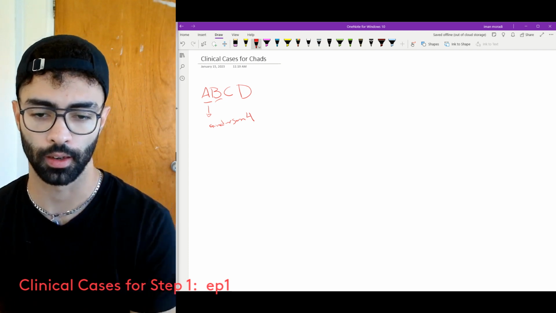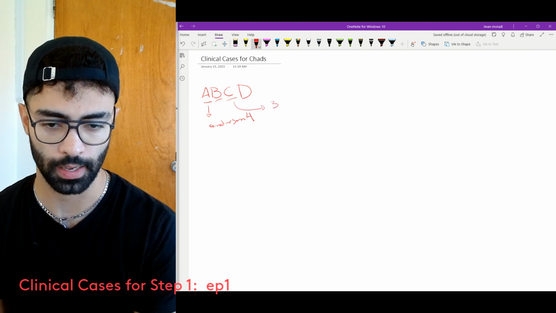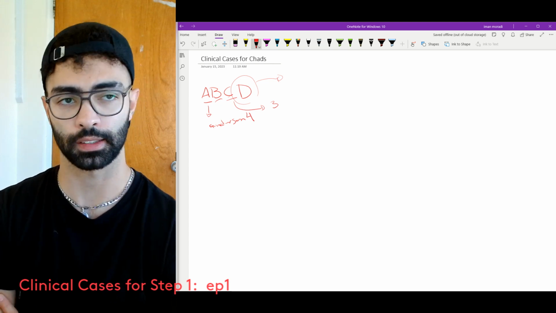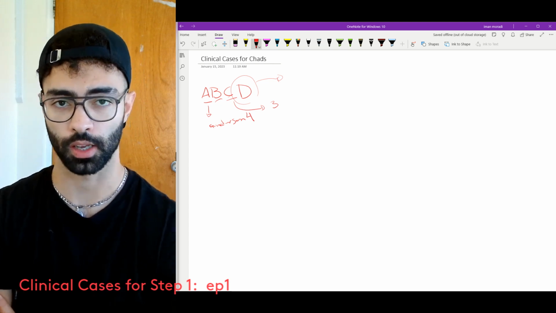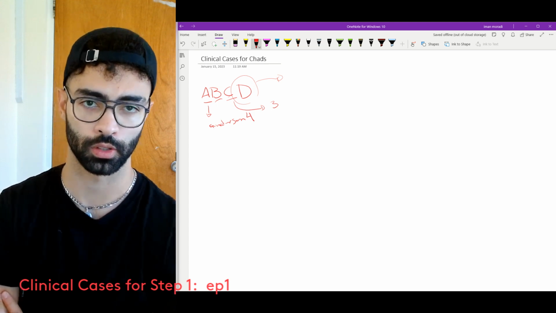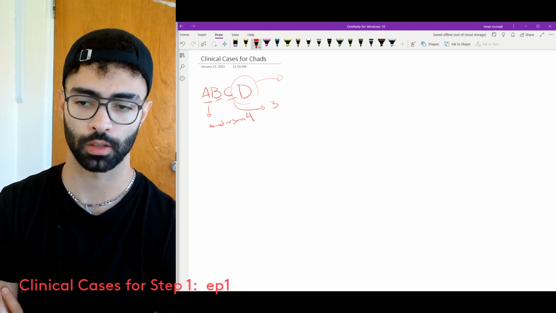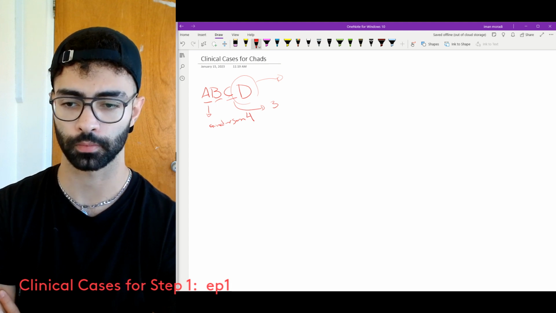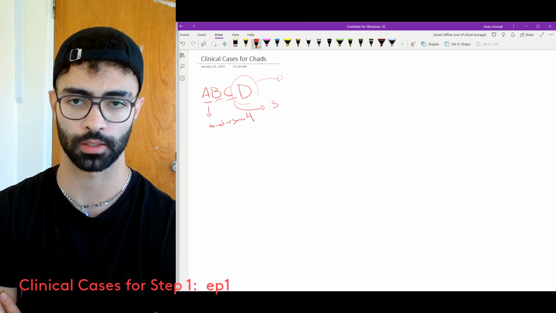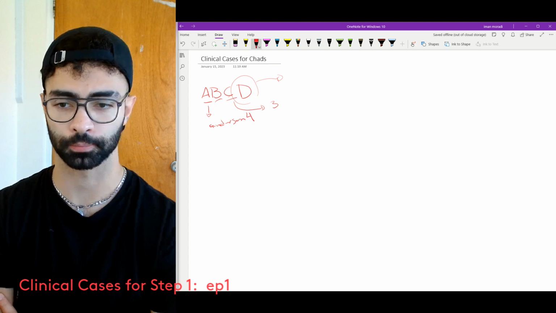And C is for Cori. Cori, I think, is type 3, right? And D is for debranching. So they lack the debranching enzyme. If they lack the debranching enzyme, as this patient does, they're not able to produce glucose from glycogen. So they would get hypoglycemia, as this patient did, right? But this patient also has, in addition to the liver problem that's evident by the hypoglycemia, a muscle problem, right?